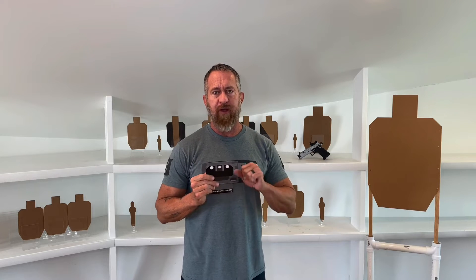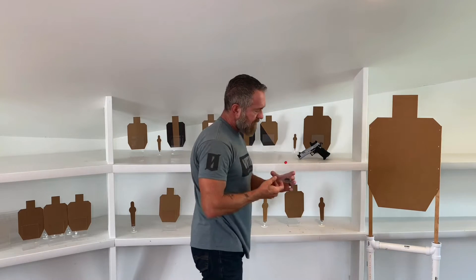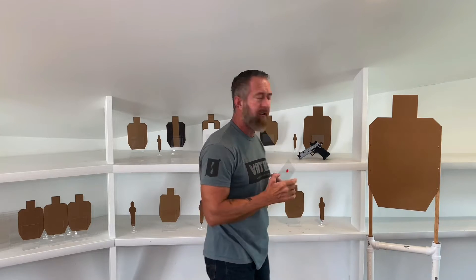What typically happens with law enforcement, military, and defensive-minded shooters is that we default to that original sight prescription regardless of the difficulty of the shot. The reasons why make sense — we have it hammered into us from the very beginning that we're accountable for every shot fired, and that's true. But that crystal clear, equal height, equal light sight picture — or in the case of the dot, that absolutely stable dot exactly in the center of the acceptable scoring area — for many shots, that's more than we need. And we're limiting ourselves on speed without gaining any more accuracy than we actually would.